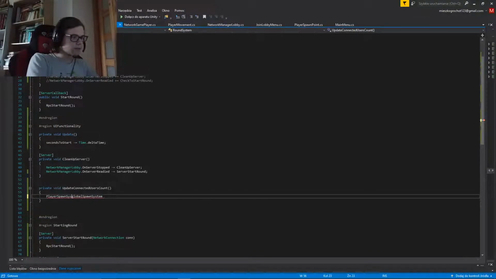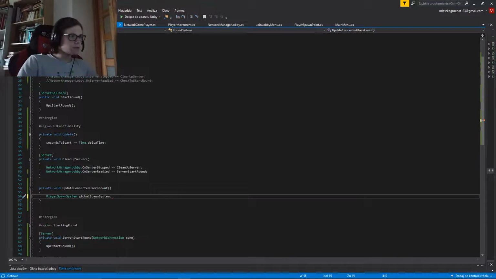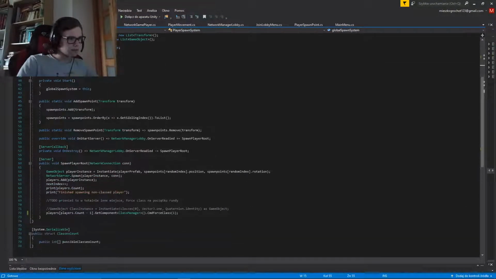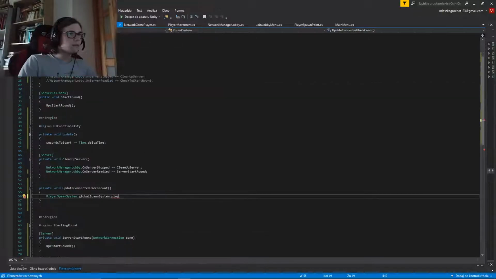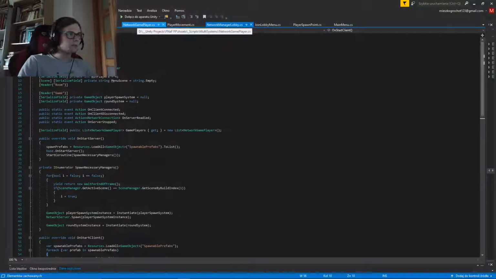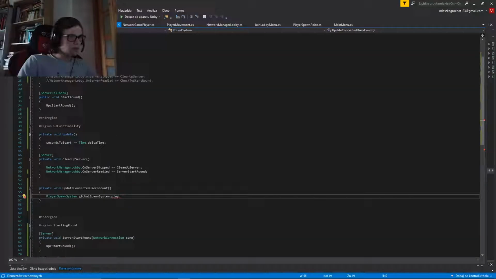PlayerSpawnSystem.globalSpawnSystem. Now we've got a players count, right? So players, not players. That's probably... Why would that be static? That actually doesn't make sense. It doesn't have to be. Would anything break? Let me see. Does anything break anywhere? I mean, it'll print it, so let me check if it compiles. Okay, everything compiles except for that.